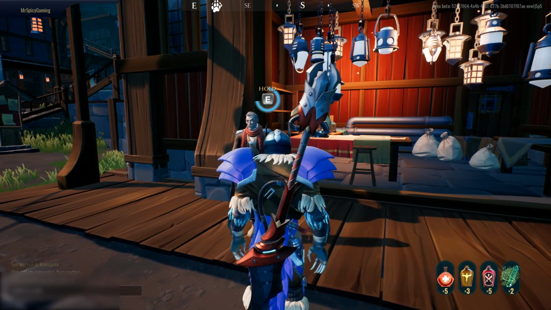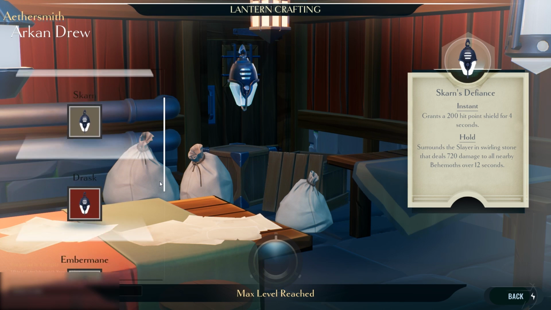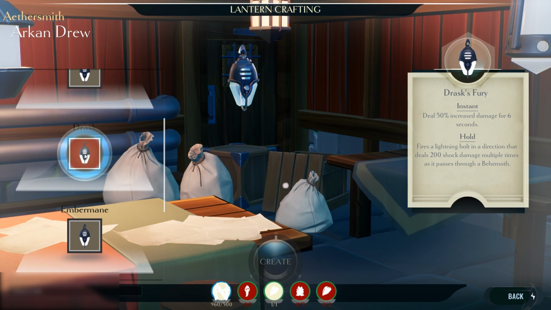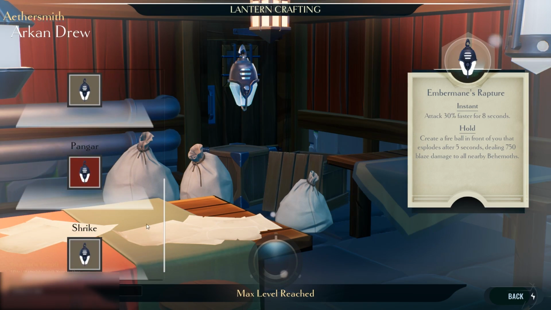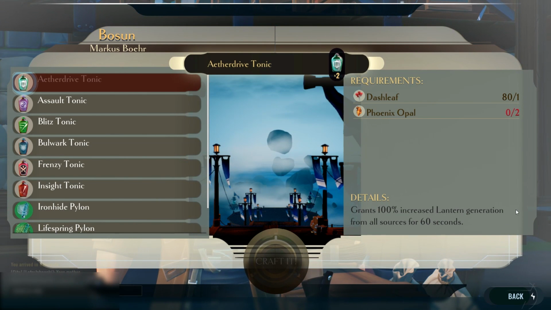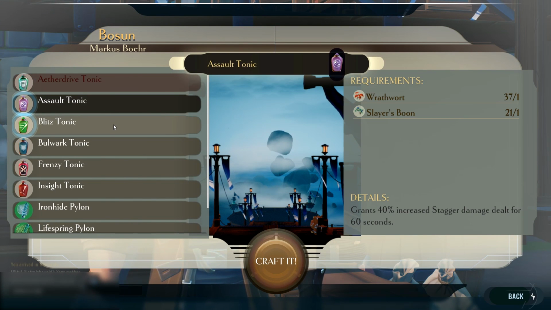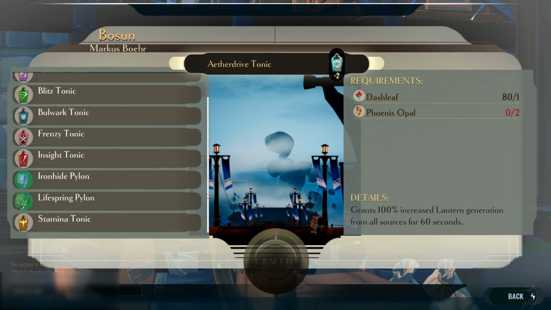Here we have the Aethersmith, who crafts a variety of lanterns to use during your quests. Your first lantern will provide a way to help track down the Behemoth during each hunt, but later lanterns will provide different special abilities. Right here is the Alchemist, who will take the various plants and other items you collect during your hunts and make special potions and helpful items for you.